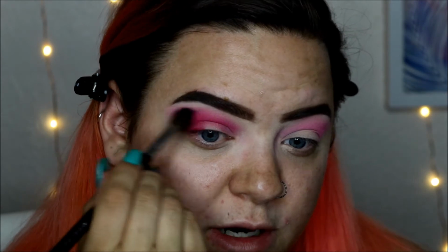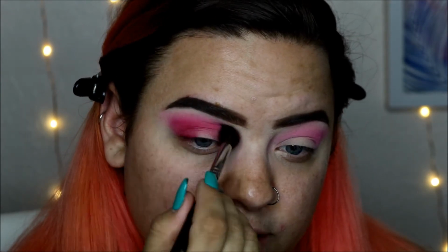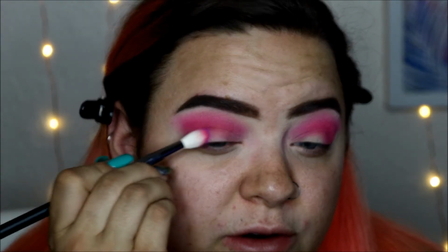Picking up that first brush and just blending out those edges. On that same Morphe brush, I'm going to pick up Electric Violet and I'm just going to add that to the outer corner.